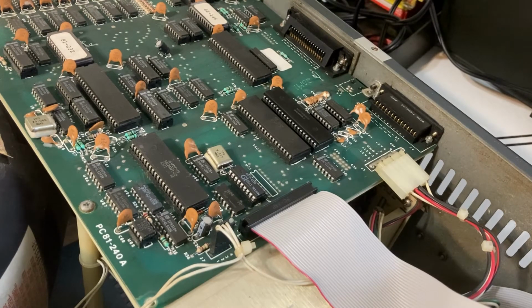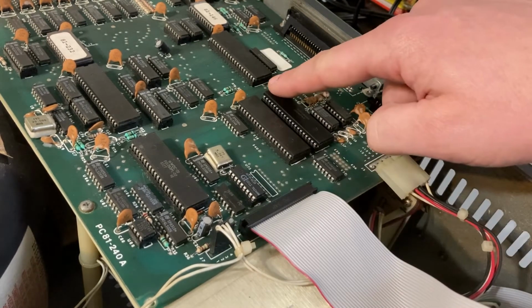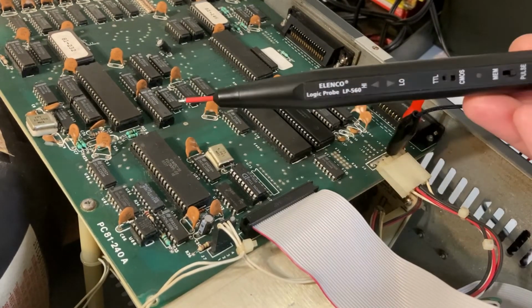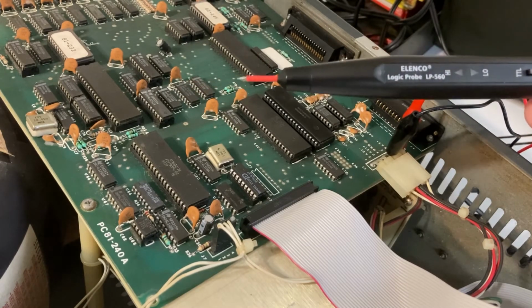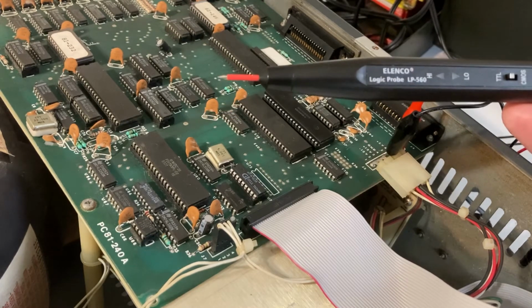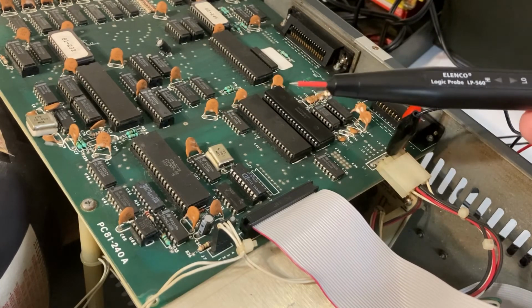And after doing some reading online, figured out that it was probably something to do with either this baud rate generator or this SIO chip right here. I recently got myself one of these circuit testers, so I figured instead of just throwing parts at it, I'd try to do a little testing based on the circuit diagram. But this is actually the first time I got to use this new tool. So here's what I found.